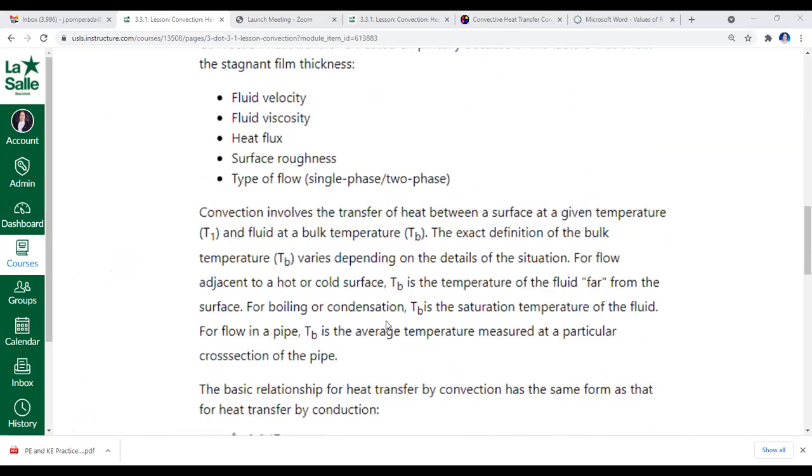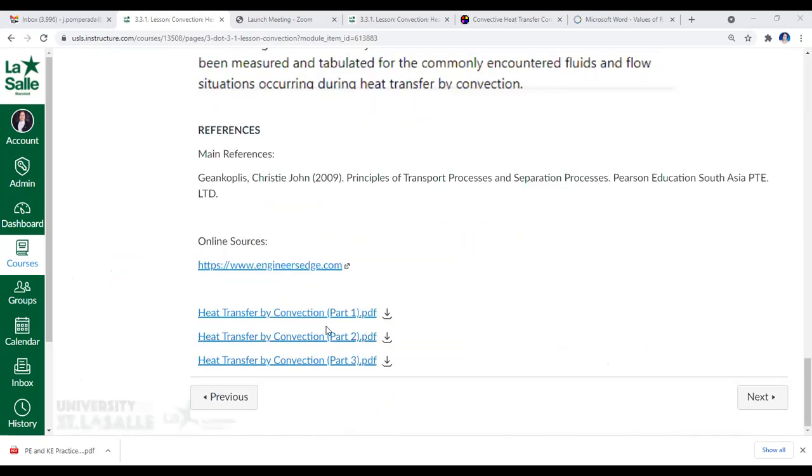As to the specifics, class, I've placed here 3 sets of PowerPoint presentations already in PDF, which I will go through one by one, starting today. So I have divided it into 3 different portions, because part 1 is for, I think, natural convection. Then we have forced convection divided into these 2 PDF copies of the slides. But before I go to this, do you have any questions?